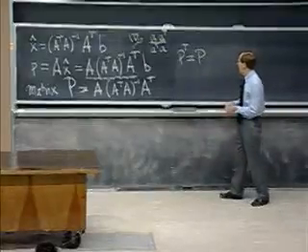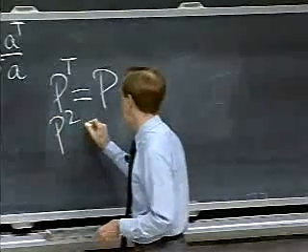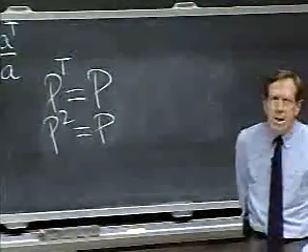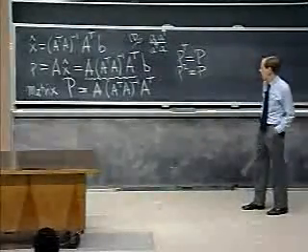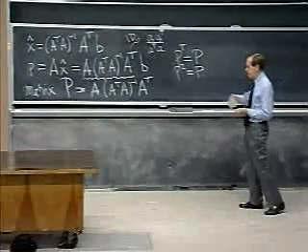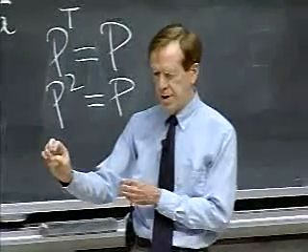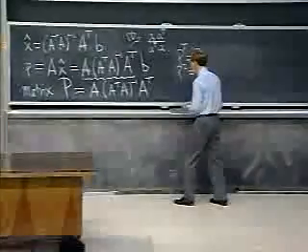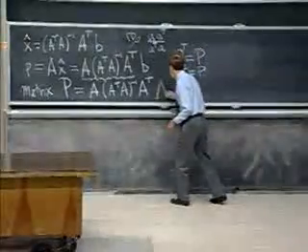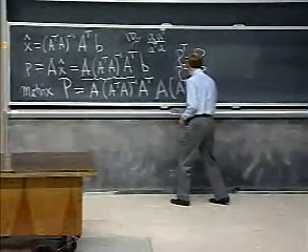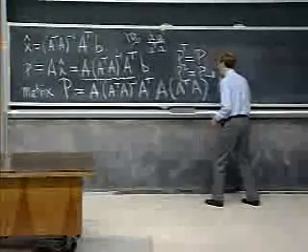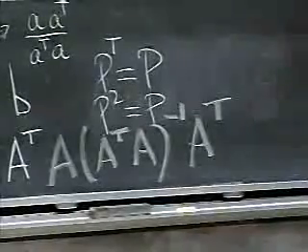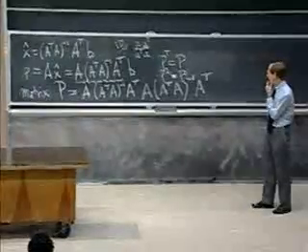And do we dare try the other property, which is P squared equals P? It's got to be right, because we know geometrically that the first projection pops us onto the column space, and the second one leaves us where we are. So I expect that if I multiply by another P, so there's another A transpose A inverse A transpose, God, eight A's in a row is obscene, but do you see that it works?